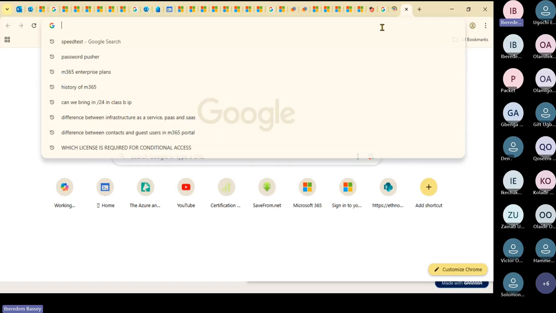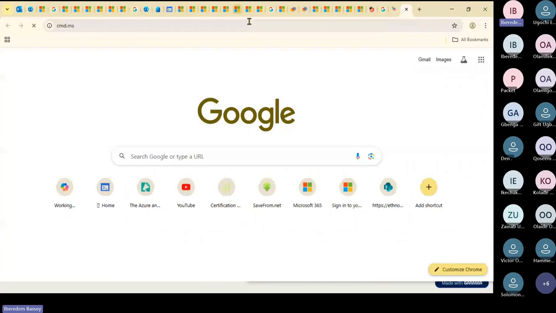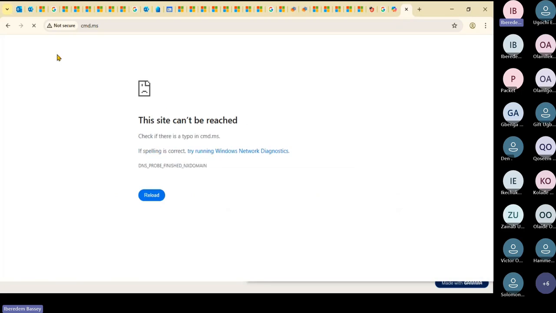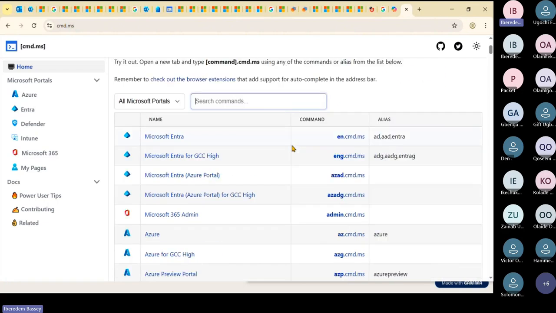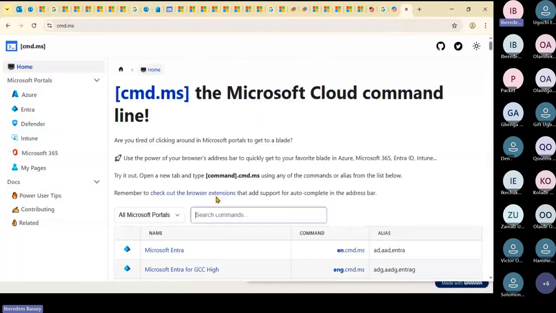Another way you can sign into the admin portal is by clicking cmd.ms. With cmd.ms, you can sign into different admin portals where we have the Entra ID admin portal. This is still loading, it's taking a bit of time. One minute, let this just quickly load. We have the Entra ID admin portal, we have the M365 admin portal, we have the SharePoint admin portal, and the rest of the portals. So here you can see we have the Entra admin portal, we have the M365 admin portal, we have the link to Azure, the Microsoft Defender, and every other thing is listed here when you use cmd.ms. These are the two ways you can decide to sign in.